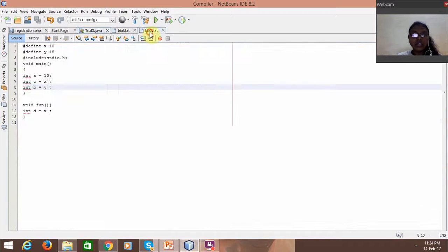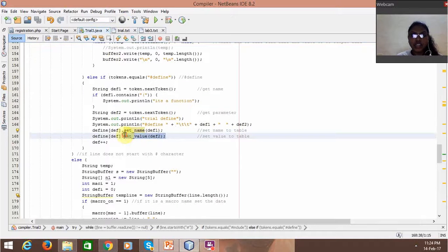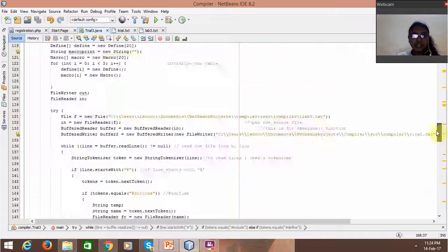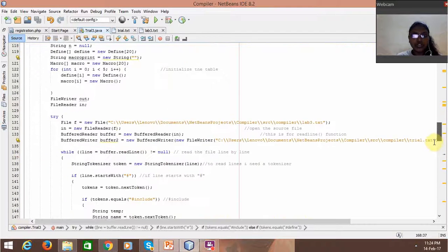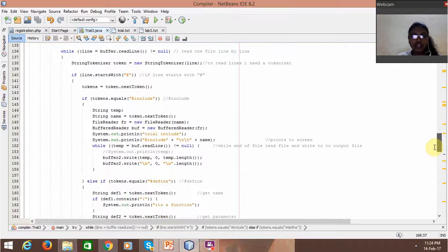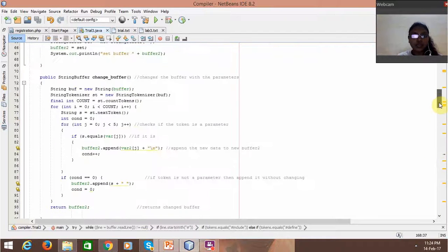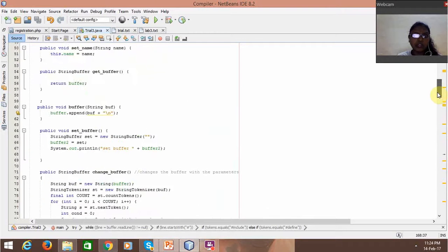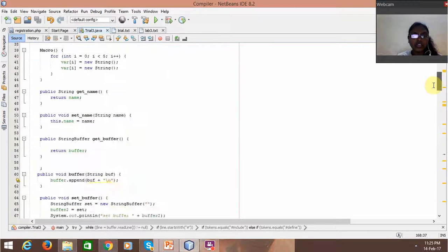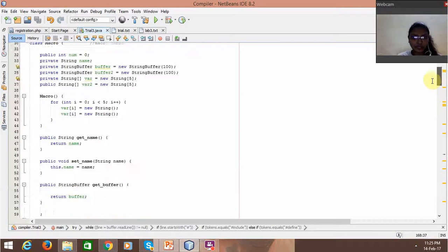Then its value, that is the x value 10, I have taken and saved in another array. Then I have continued reading. Now I have a table which is used to declare the table for the define array. So that would be predefining the table. I can set it as 0 or I can set it as any value as required.